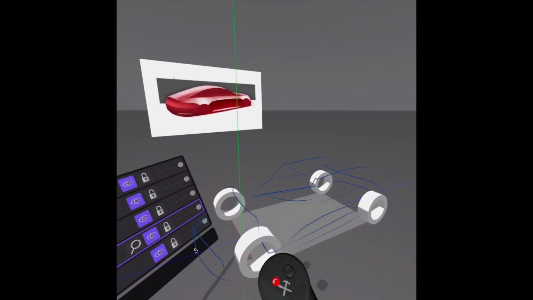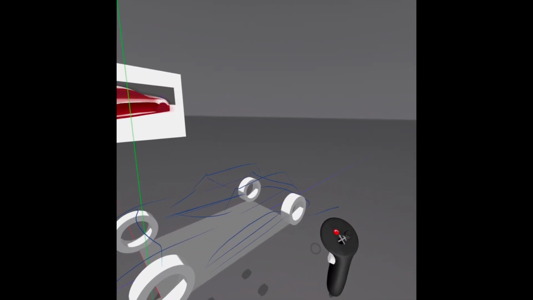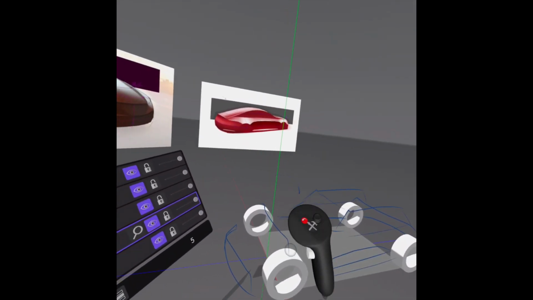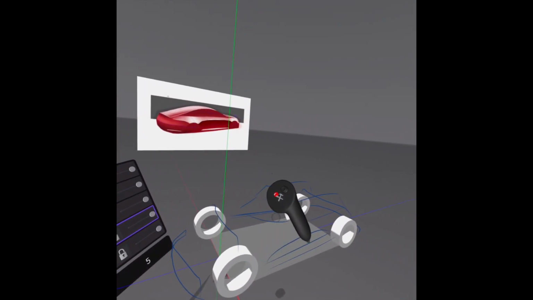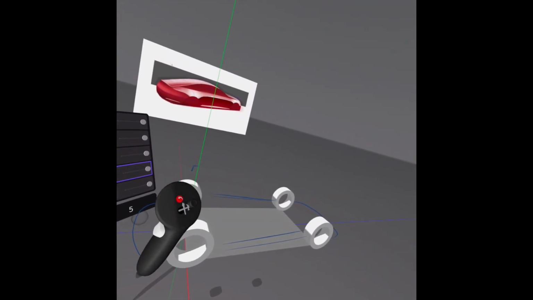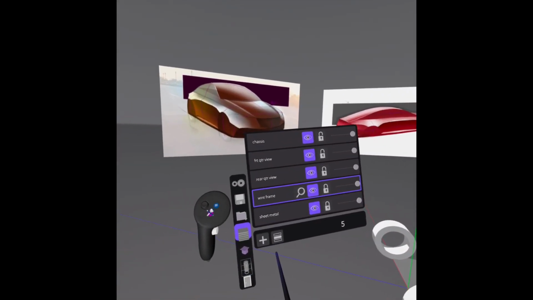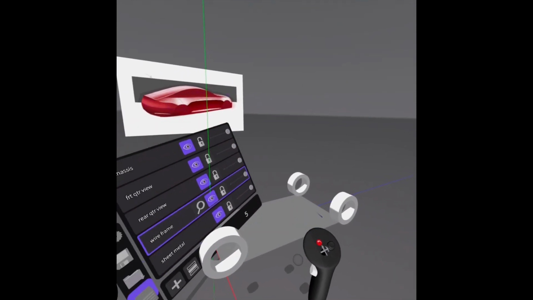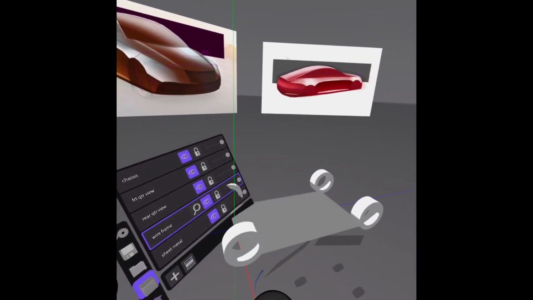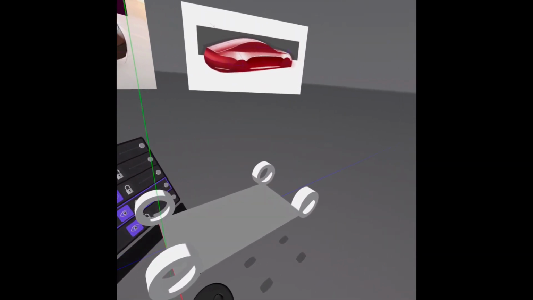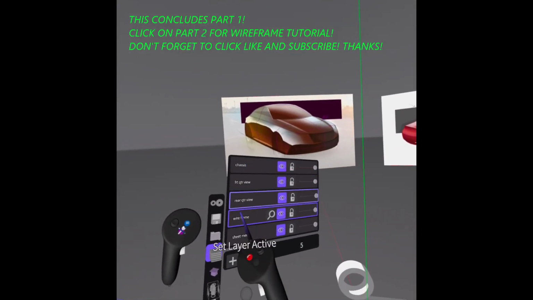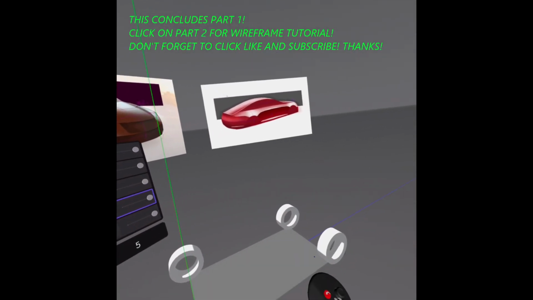You'll see throughout the tutorial I could draw way better than this, but it's just to show you this is the wireframe, and once we start laying down the sheet metal, then we'll be able to use the wireframe as a reference. So I'm going to back up a few. All right, we're good to go. So we're actually ready to start drawing. We have our reference pictures in. We have our chassis. Okay. And we have our layers. So we can go ahead and get started with the wireframe.